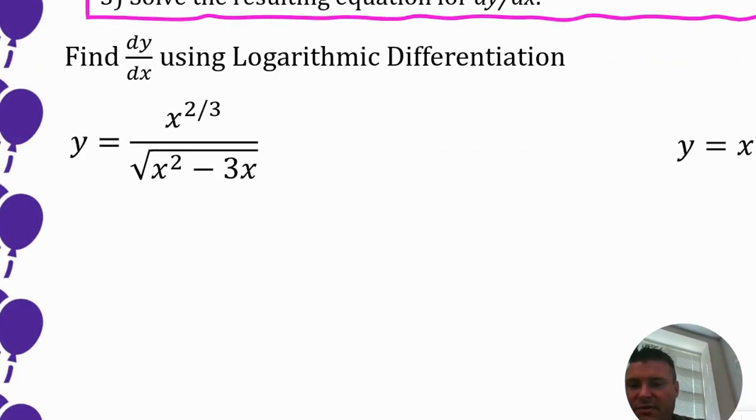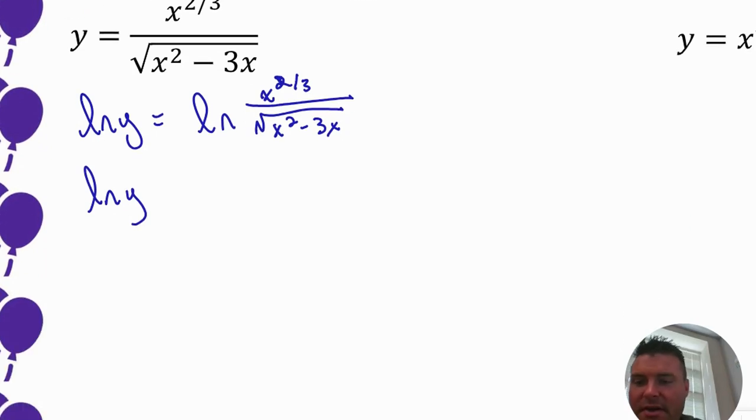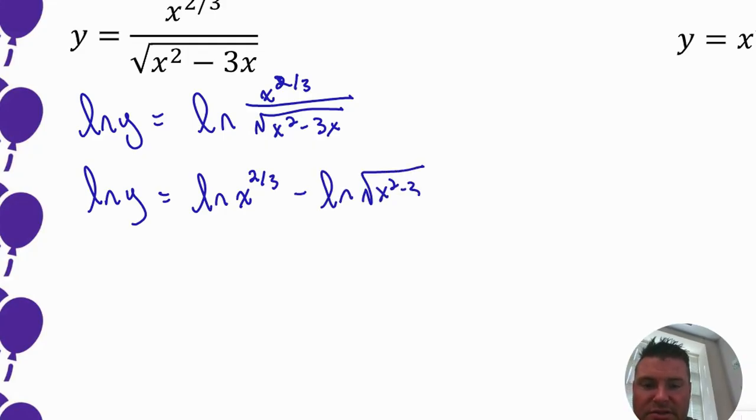So here we go. For this one right here, the first step I'm going to do is take the ln of both sides. And this is going to enable me to pick this apart a bit and make this a little bit easier to differentiate. So I'm going to leave that left side alone as I go through here. The big deal here is that I do want to rewrite that right side because we have the ability to use our ln laws for derivatives. Makes life so much easier. So this is going to be ln of x to the 2/3 minus ln square root x squared minus 3x.